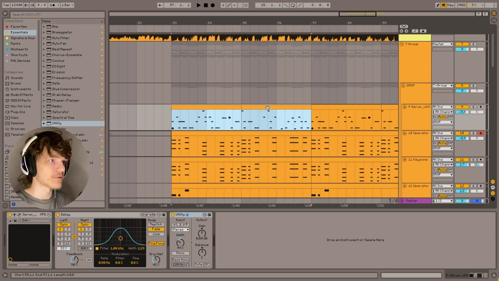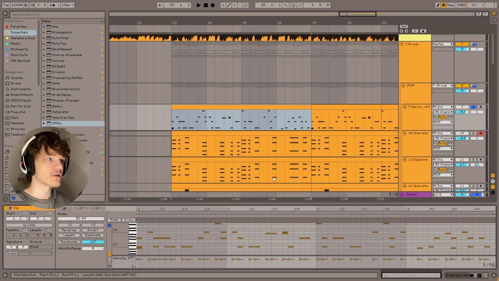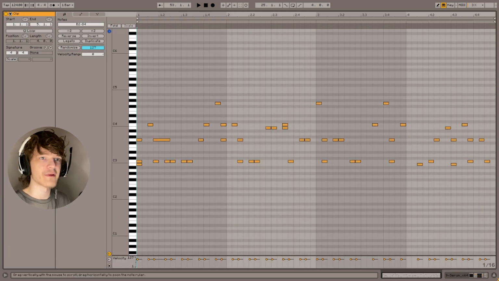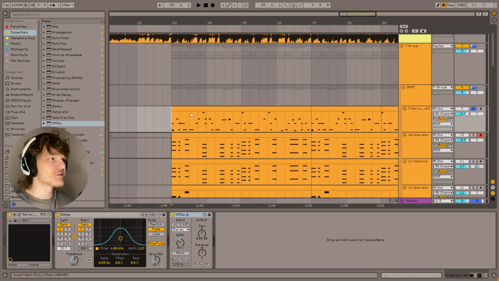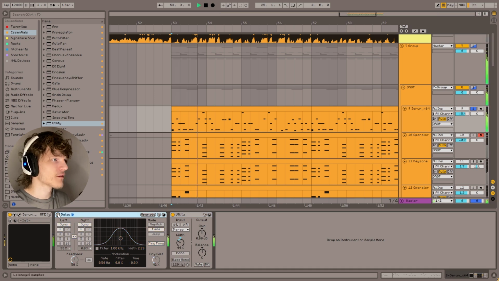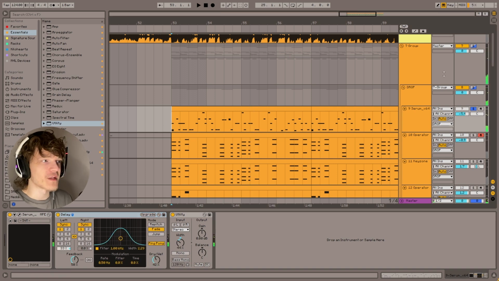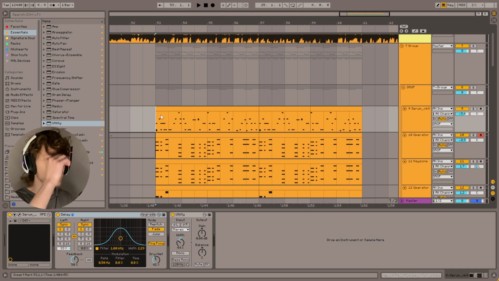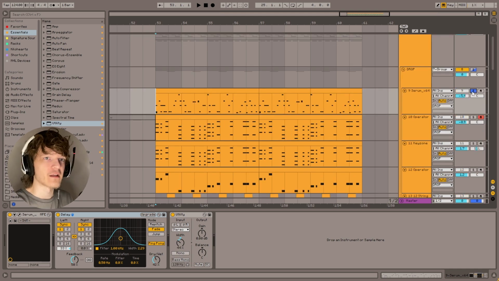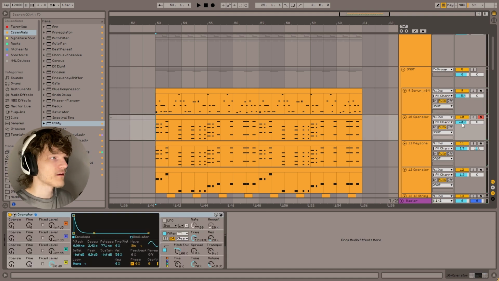The MIDI for this is kind of complex, so it's this long. You can take a look if you want to copy it. This is the MIDI. I don't know why, but it sounds kind of wacky without the delay on it. Not really something I would think to write myself, but I think it's cool regardless that he wrote this. So that's a little intro synth, and that plays over the drop.